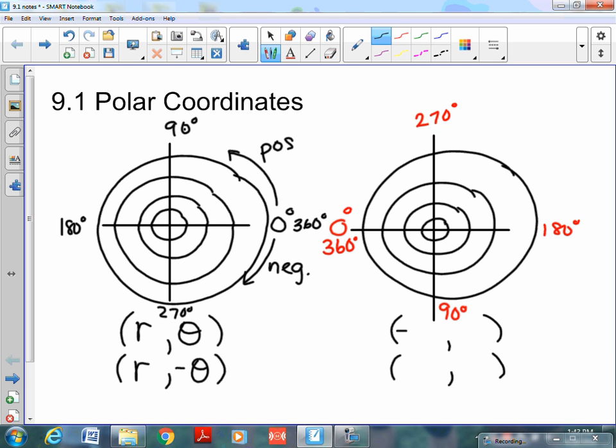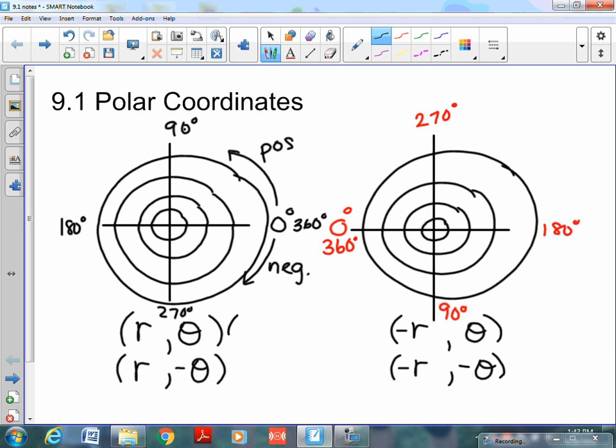This is going to be a negative R, because you're going to come to the left to find what kind of radius you have. This one, you're going to go to the right to figure out what type of radius you have. Then you can have a positive theta, or you can have a negative R and a negative theta. If you look at all 4 of them, they're all different: positive R, positive theta; positive R, negative theta; negative R, positive theta; negative R, negative theta. And I'll just show you how to graph one of each.